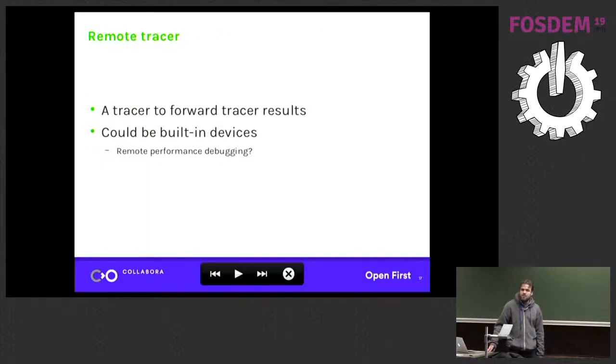There's also been a bunch of work on remote tracing. GStreamer has a tracer framework that allows you to write tracers, which are especially nice to find performance bottlenecks and figure out what exactly is going on in the pipeline when it's running. Now there's some interest in doing it remotely, with some infrastructure to forward this information to a separate computer. So you can have the tracer running on your embedded device, but have a nice UI on your computer to know what's going on in my pipeline and why my frames are being dropped, even though many indicators say they shouldn't be. So where's the bottleneck? What is the bug? What have I been doing wrong?